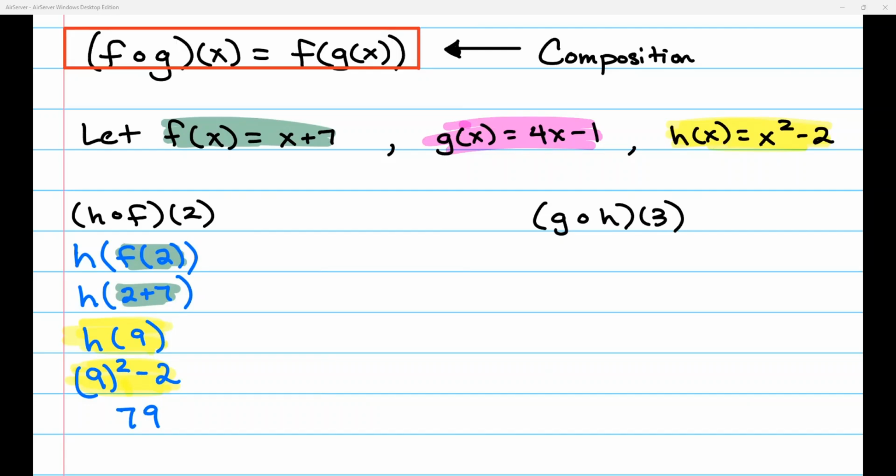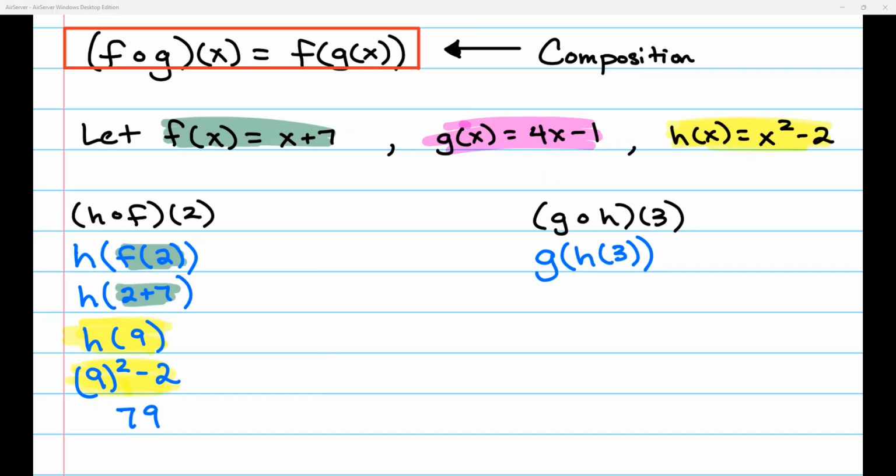So I want to do g after h of 3. G after H of 3, according to my rule, that's the same thing as, remember, you keep it in the same order. So G on the outside, H on the inside of my value 3. You keep it in the same order going from left to right. Now, the only thing there, though, is you have to do the stuff inside the parentheses first, right? So first, I need to find H of 3.